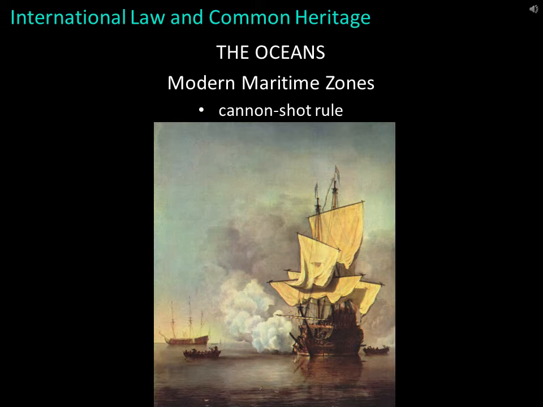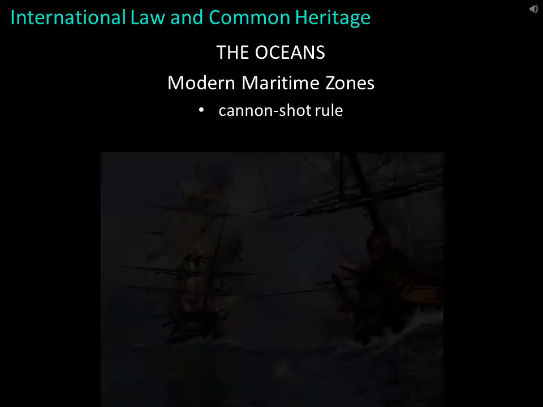With respect to security and defense, states were permitted to pursue any vessel alleged to have committed piracy, both in territorial waters and on the high seas. Similarly, if a vessel was alleged to have committed any offense in territorial waters, a state had the right to continue pursuit of it into the high seas, according to the doctrine of hot pursuit.